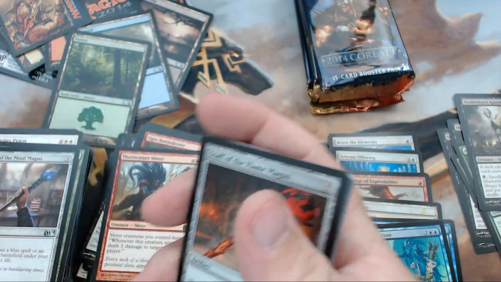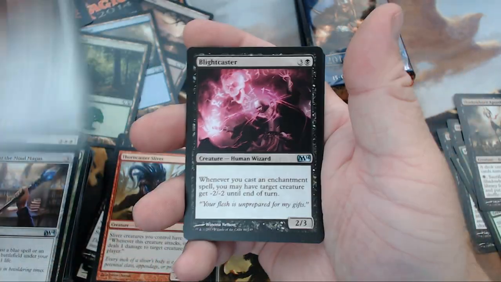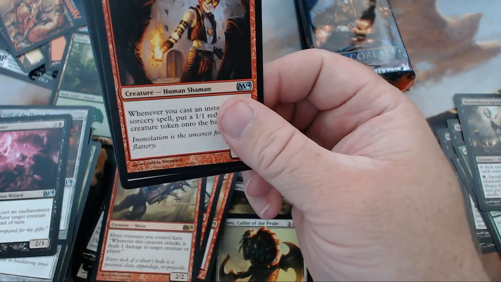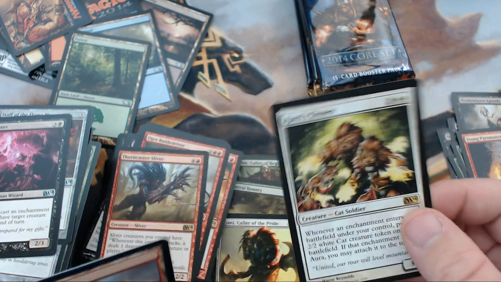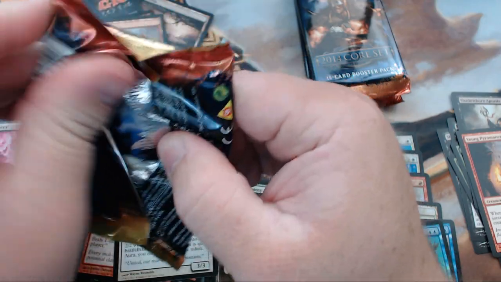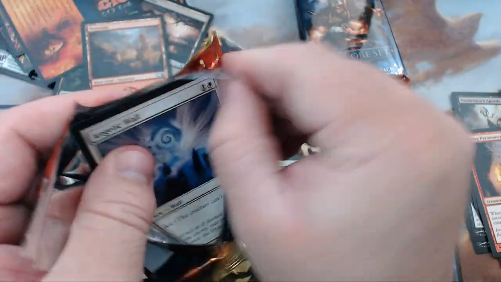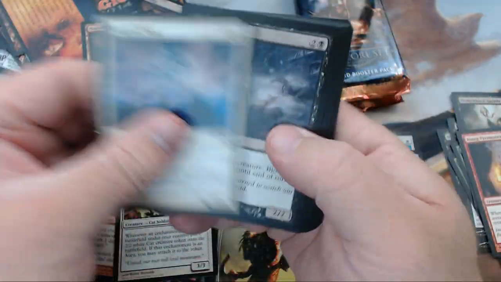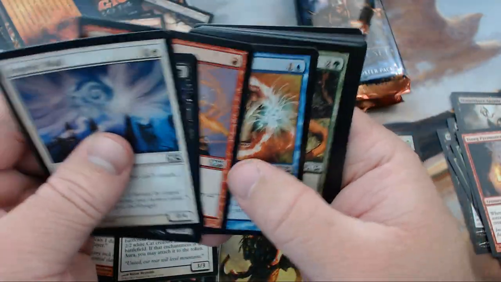And no foil. Staff of the Flame Magus, Blightcaster, Young Pyromancer, I think that's still sitting around a buck or so. And then we have a Johnny's Chosen as our rare. I could be wrong on the Pyromancer. I want to say it's dropped, but I'm going to put it in that pile just because I can, because these are my boxes, and I'm going to. I love you guys.